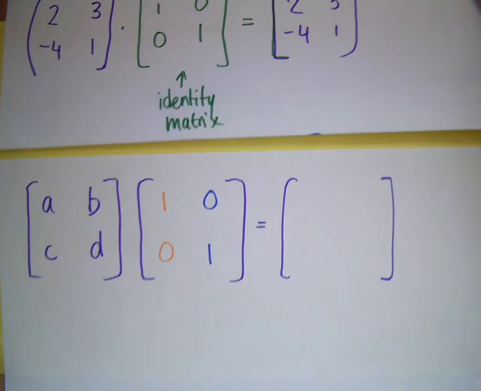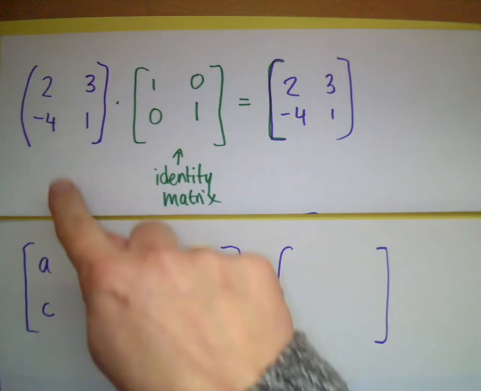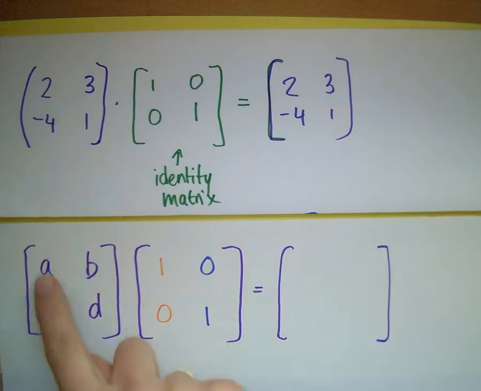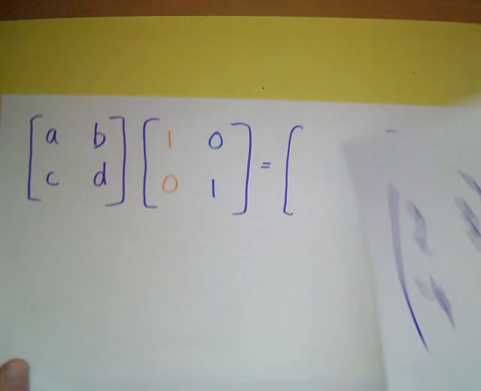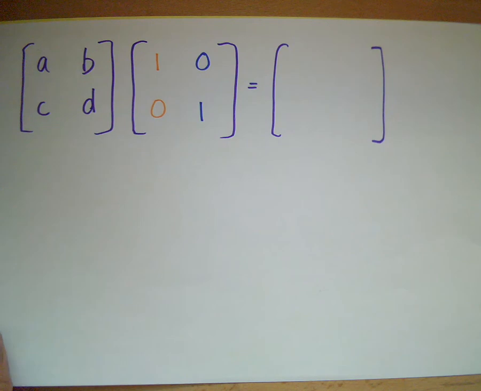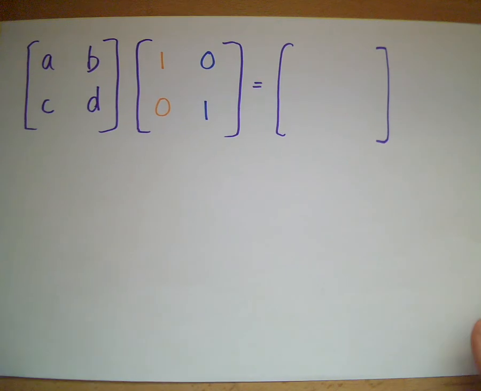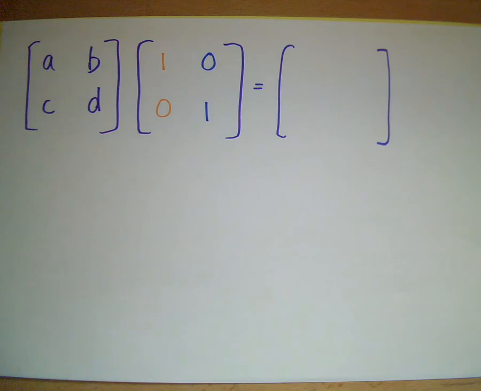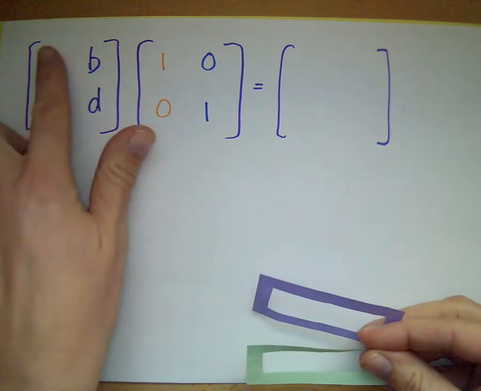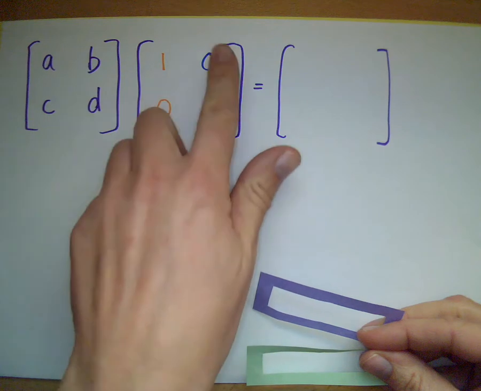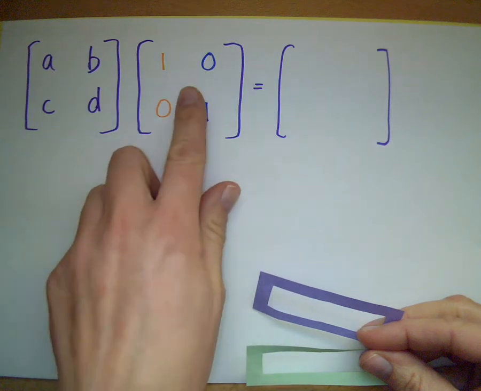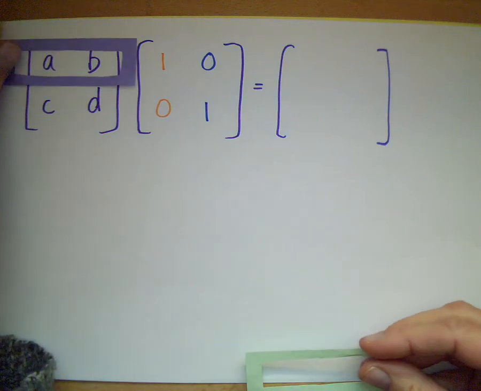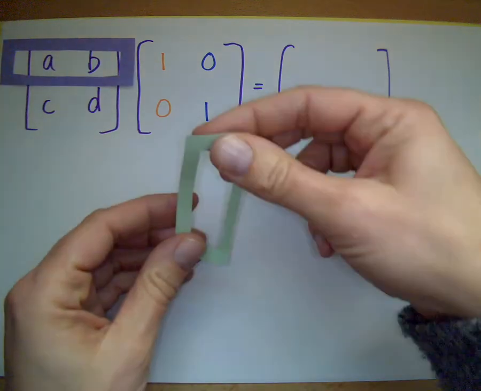I've copied it down here, except this was an example with real numbers. Here I've replaced the numbers by letters so that it will work for our formulas. Let's just go through the logic of this one again. We have a matrix, we multiply it by the identity matrix, and it's going to give us the original matrix, right? But let's check that for ourselves again, just once more.